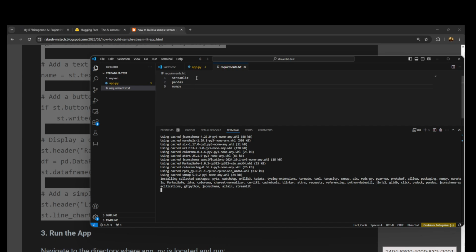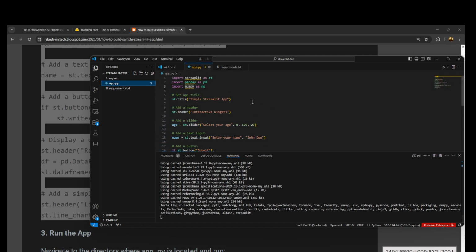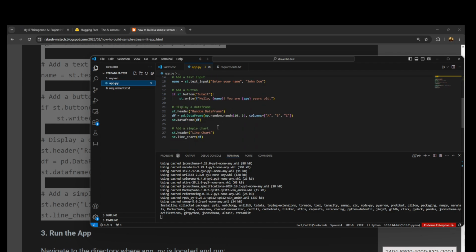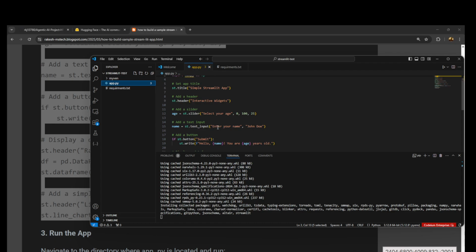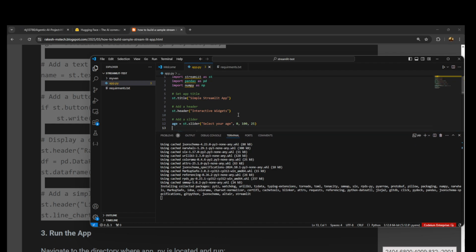Okay, so we should be able to build any simple application. This is one of the samples, and to get any sample or any syntax, you should be able to Google it, or you should be able to ask ChatGPT also. It will be able to give you the basic code. Being a data science and ML engineer, you don't need to bother about how to look for all those controls.